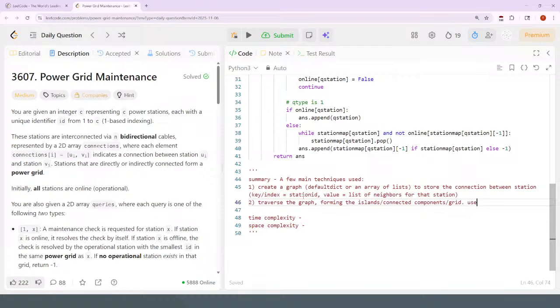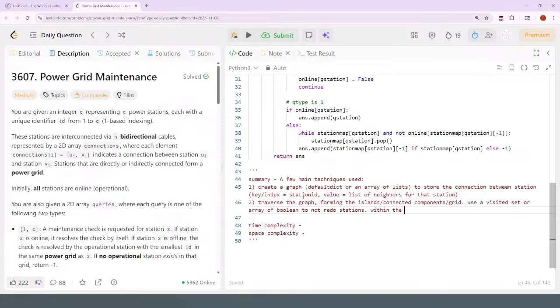In this one, use a visited set or kind of array of booleans to not redo stations within the for loop.